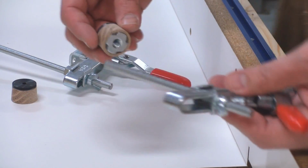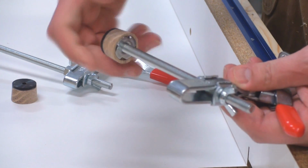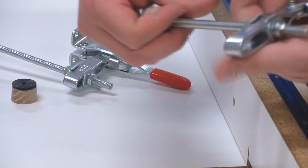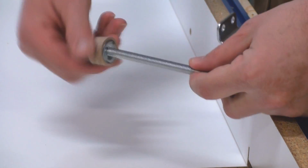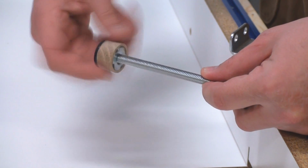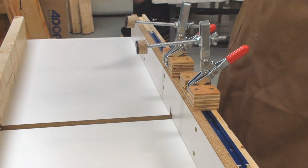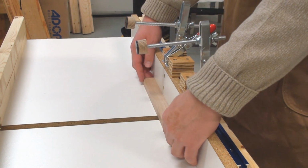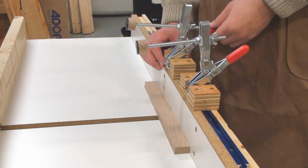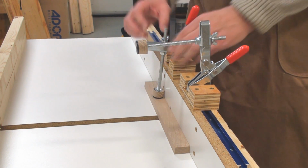Now it is time to assemble the toggle clamps. I'm careful to not tighten them much, since these are not intended to stay on permanently, nor do I want to risk pulling out the T-nuts. Now to test them out. I first set the proper height for the threaded rods and clamp in place.